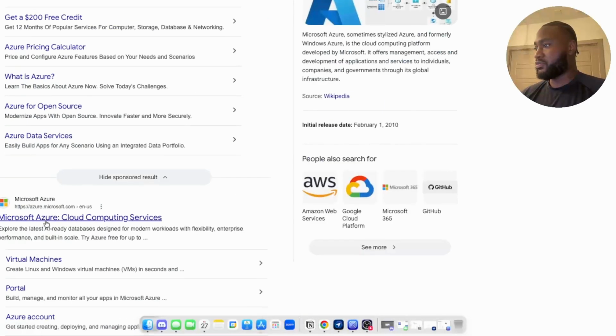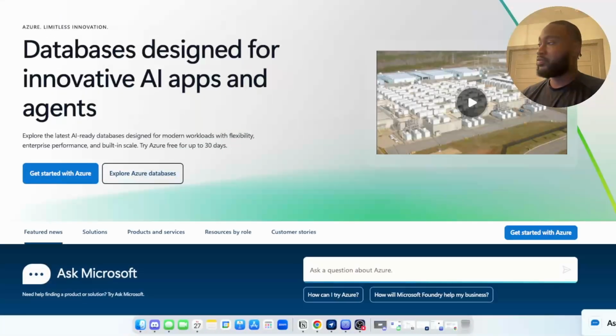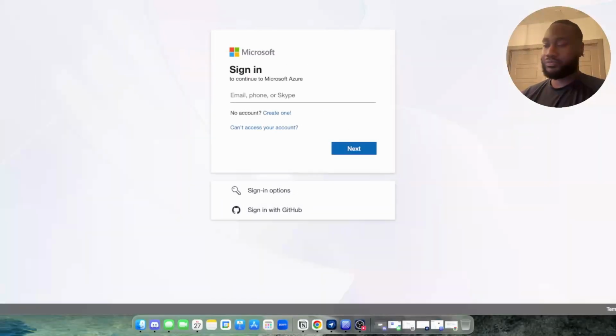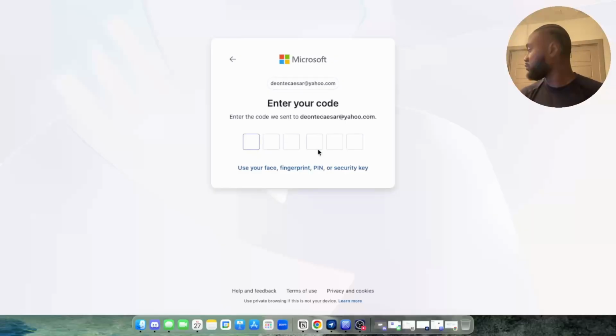The virtual machine was slow, but this is quicker, and we need quicker when we're demonstrating something, right? So I'm gonna sign back in. Send me a code so I can log in.